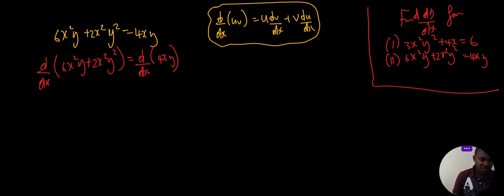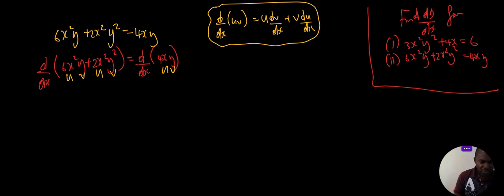Now we proceed. Because 6x squared y is a product, we can let this be our u, that be our v. Similarly, this is another product, so that can be our u, that can be our v. 4xy is also another product, so that can be our u, that can be our v. Right? So let's proceed. Now, the 6 is a multiplying constant, so we can keep the 6 outside, but let's just differentiate the entire thing as 1, because we are going to have a few brackets, so let's try to have as few brackets as possible.